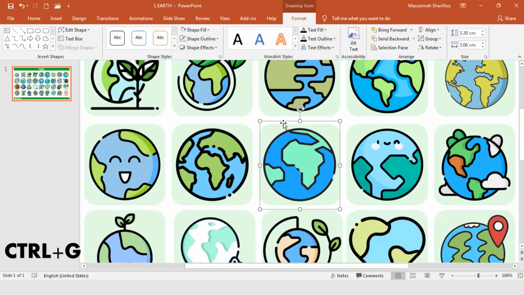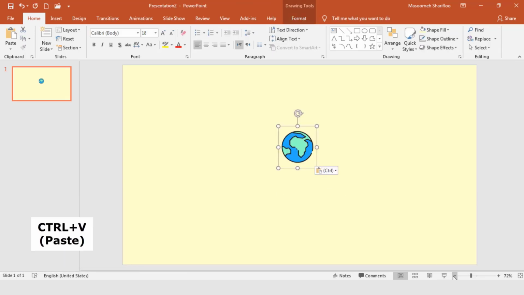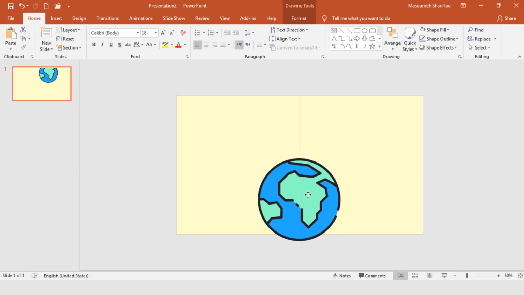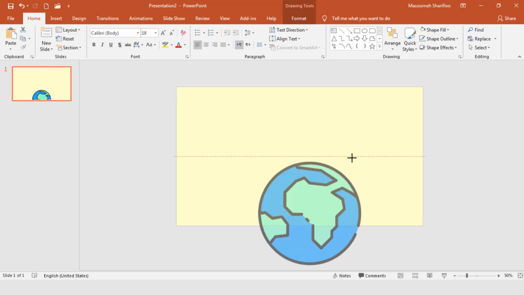Actually, some of them are grouped, but some of them not. Now I select this graphical element, press Ctrl C and copy it, then I go back to my slide and paste it. Then I zoom out by holding the shift key. I make the size of the earth bigger and put it in the center of my slide in this way.